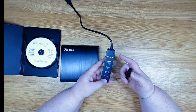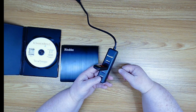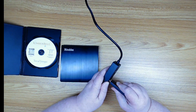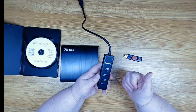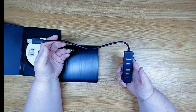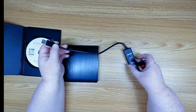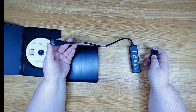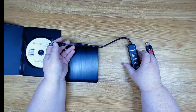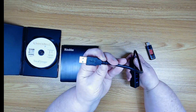If one port gets damaged or is no longer functioning, you've got a few more to use from the same extender — that's why I chose one with four ports. More importantly, the port inside your embroidery machine can go bad too. If your flash drives are going in and out of the machine directly, that port takes the full force, and this cord — about 12 inches — goes into your embroidery machine and stays there.